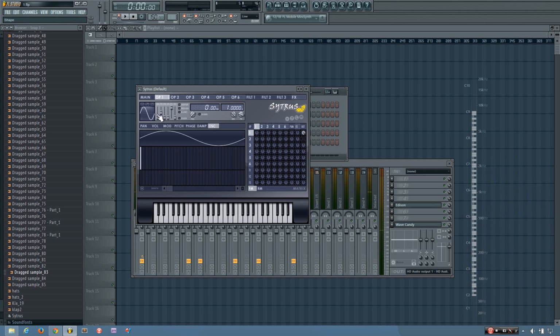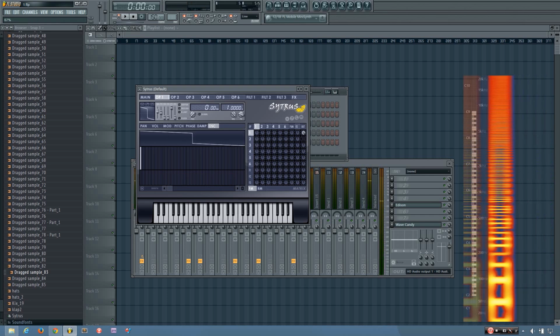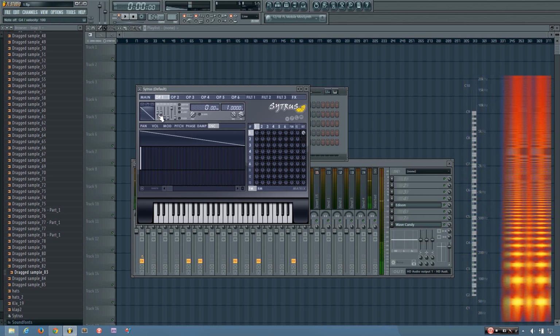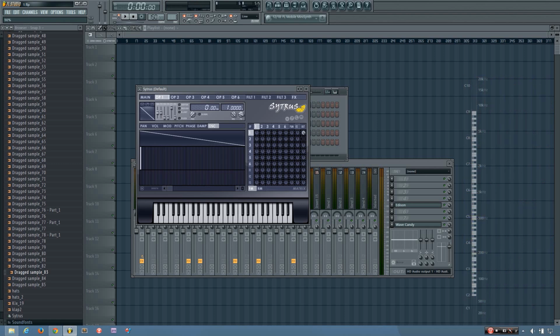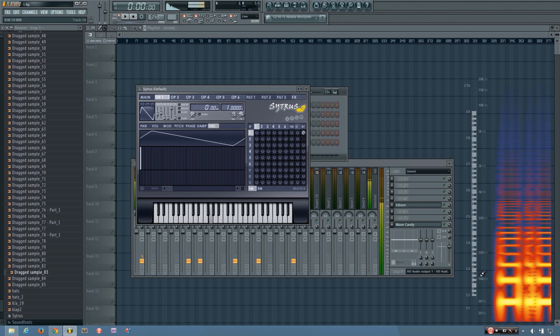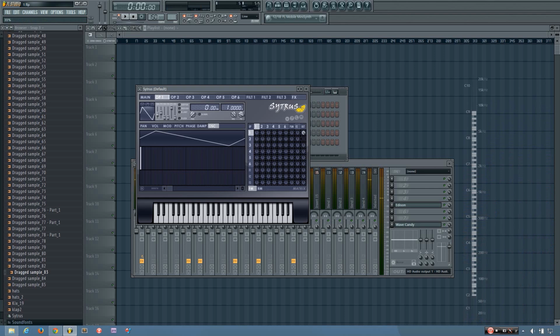Or you can select a waveform that has the second harmonic in it, so a saw or a filtered saw, or not a square, but a pulse that isn't a square. I tend to go with something between a triangle and a saw. So something like that.